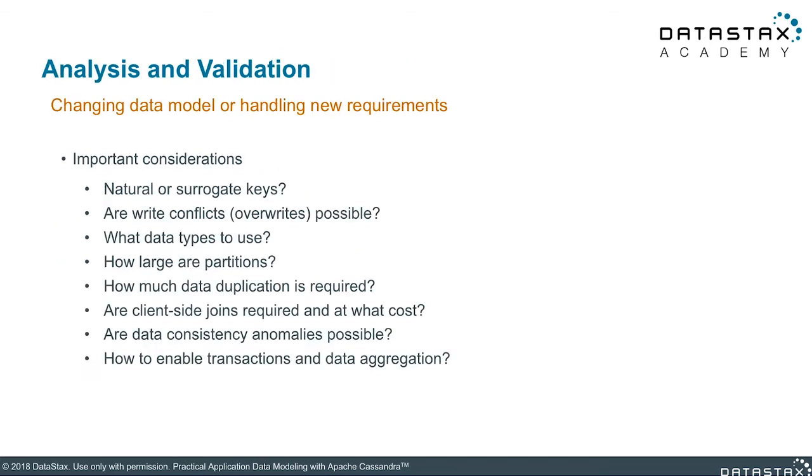The first consideration is whether you are using natural or surrogate keys for your table. Both natural and surrogate keys work fine to uniquely identify your row, but when evaluating a potential partition key, they do not have the same characteristics. The critical point here is really with using a natural key as the partition key. This means that the size of the partition is directly related to your data, which can be bad if there are no controls set for your data, because that means they can grow much larger than what is recommended for optimal reading.